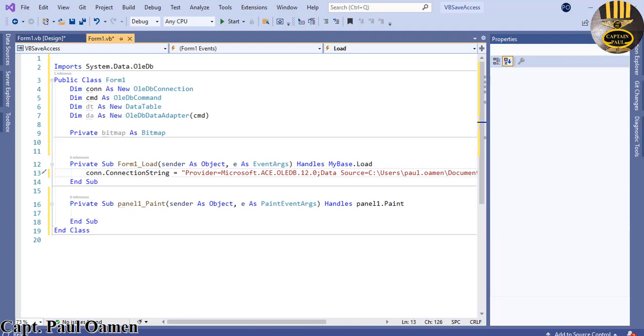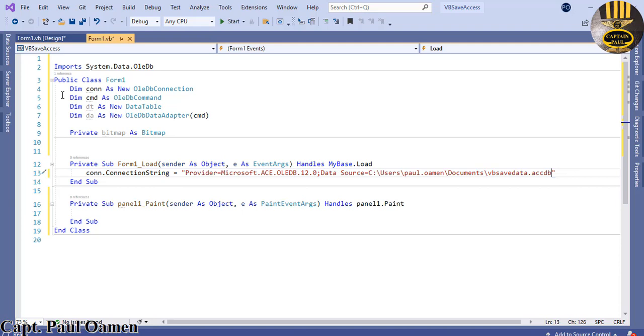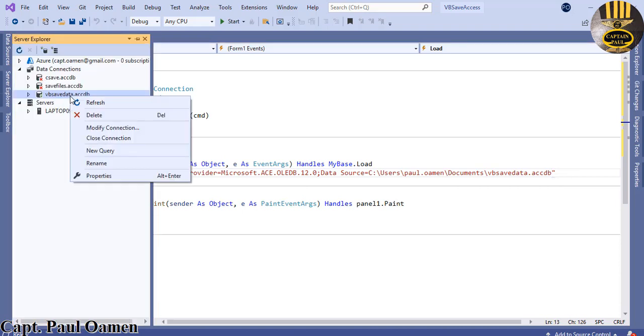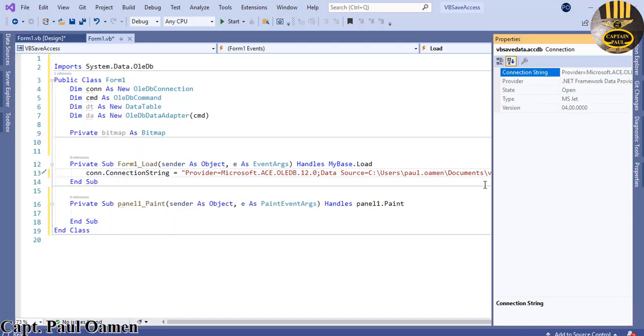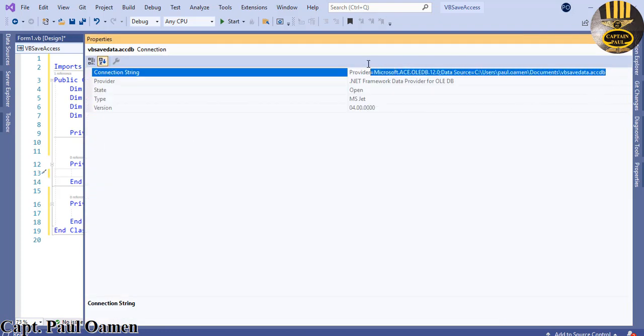Just in case you have forgotten this location, you can always go back to your server, right click, properties, and that's the connection string location. Look at it, just copy it. Okay, and that's what I've done.